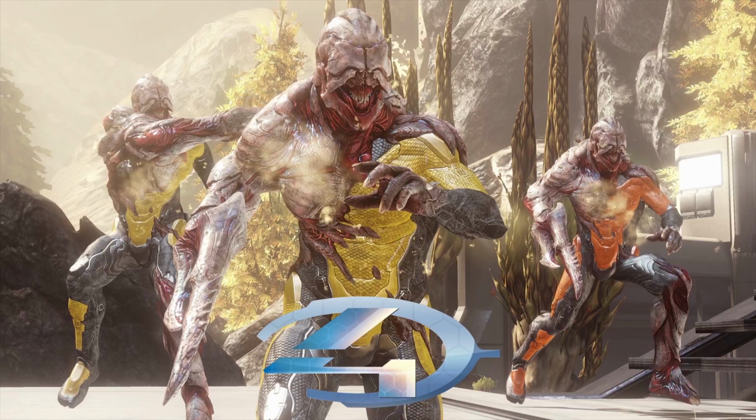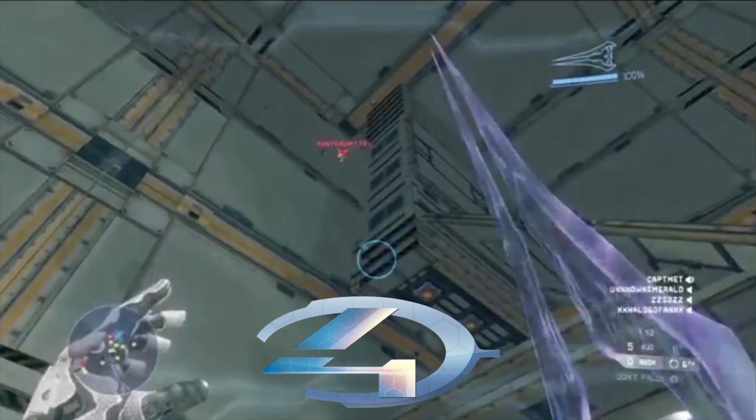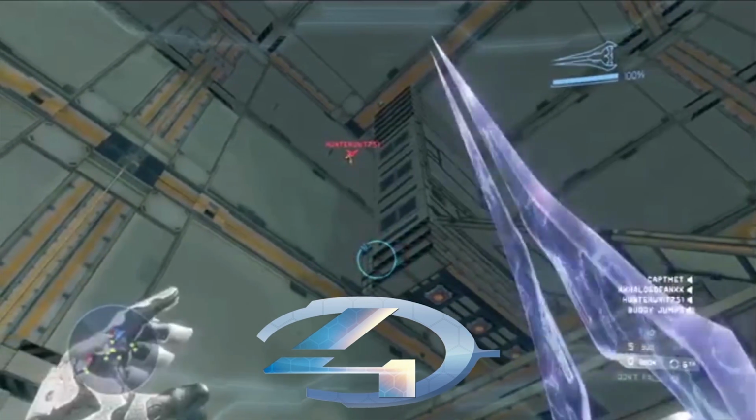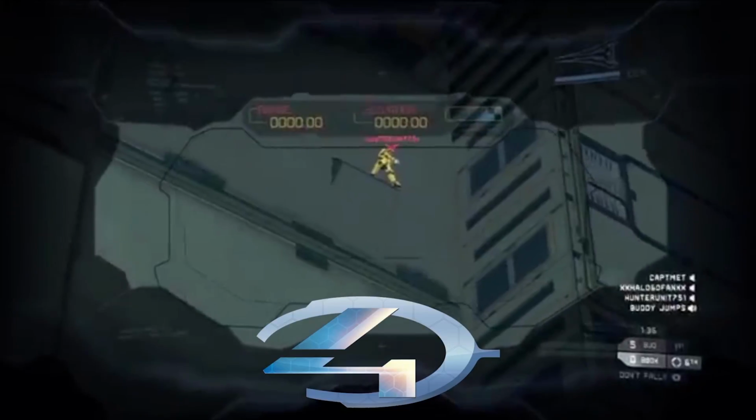But even though it was neat and cool, and your Flood character had like this big tendril arm that acted like a sword, you couldn't pick up weapons. There was a glitch that I noticed a few times where it looked like your character was holding a weapon in the tendril hand of yours, like a DMR or something like that, but unfortunately it didn't actually work.